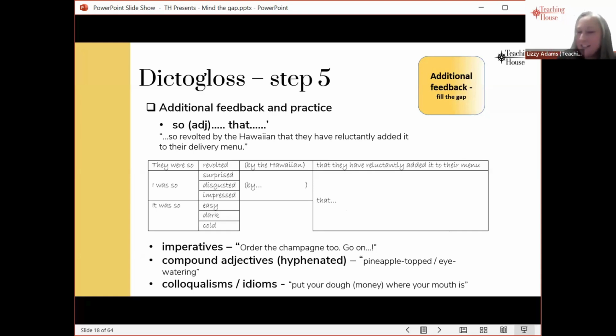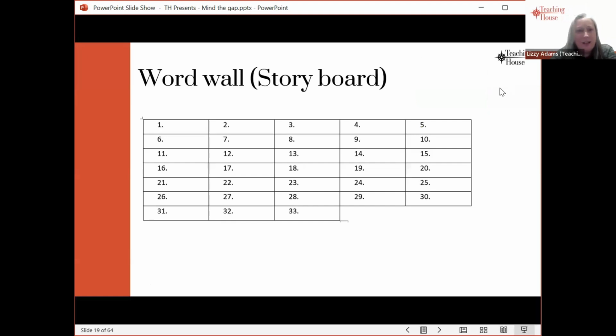useful learning opportunity. So I am a big fan of Dictogloss, but there's lots of other ways you can use these activities. You can gamify it. I love this activity. I call it Word Wall, but it was originally based on a computer game called Storyboard.